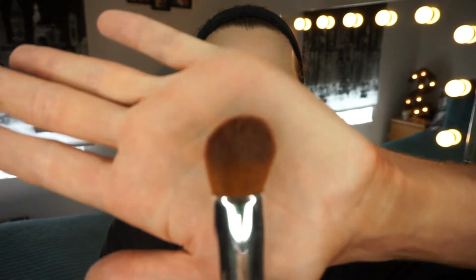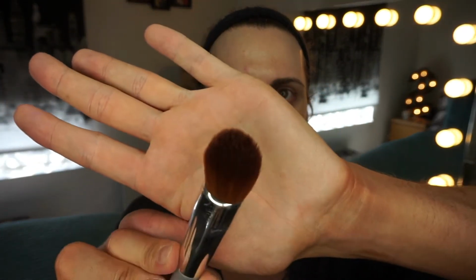I've gone back to one of my ultimate favourite brushes, which is the Cargo Magic brush, and you'll see from looking at it, it's a buff brush. It's really compact with bristles, and it means that I can get a good full coverage. So I'm literally just going to stipple the foundation all over the face.